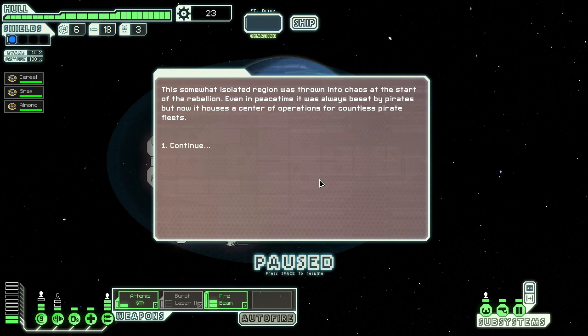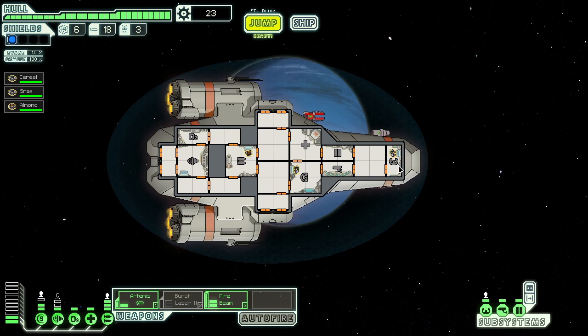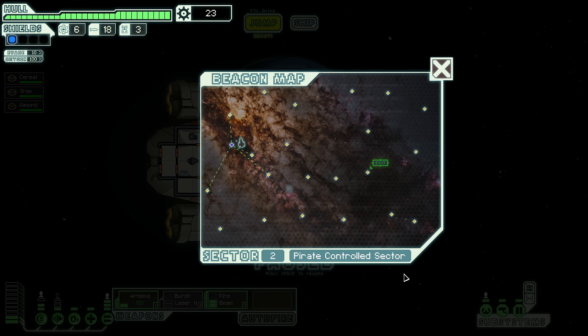Alright. It tells you a little bit about the sector. And we're back on to another sector. So you can see we're in Sector 2 now. At some point in time, I'm guessing I'm going to unlock some achievements. But in the meantime, I'm just going to enjoy jumping sector to sector.